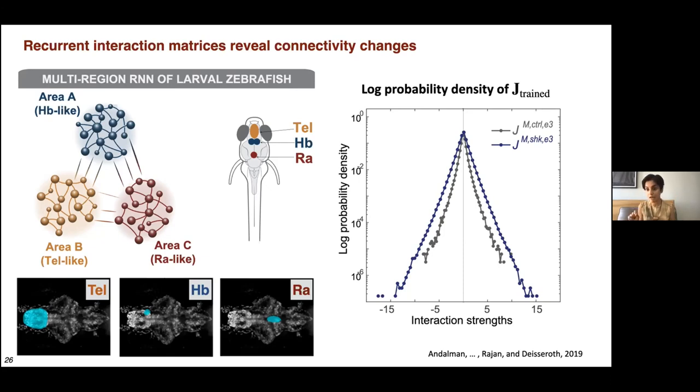I'm also normalizing everybody so they started at one, to give our eyes something to look at, but I could have easily skipped that and it would have made no difference. So here in gray is the control fish and in blue is the shocked fish. Already there's a couple of features that drop out of this. Now the initial random condition, for those of you who study random networks, the original initial condition would be a very small inverted U shape right in the middle of it. So already, even by fitting a control fish, which is experiencing no shock, there's a huge expansion in range. So what used to start out as a Gaussian distribution now becomes exponential.